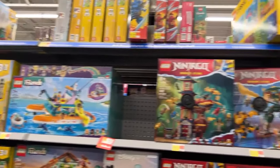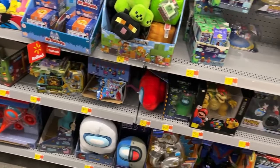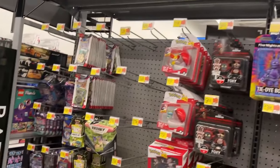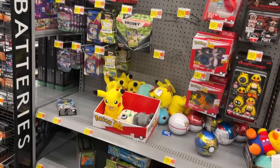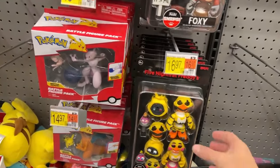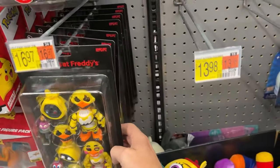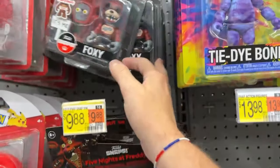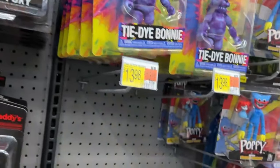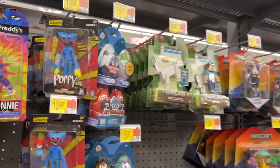I don't see anything sticking out in LEGO - we'll see if they still got the marble minifigures. We gotta check the collector's section of course. Pokemon. Five Nights at Freddy's - let's just take a look at that. Toy Chica and Nightmare Chica, that foxy, tie-dyed Bonnie - man, they got a lot of these.